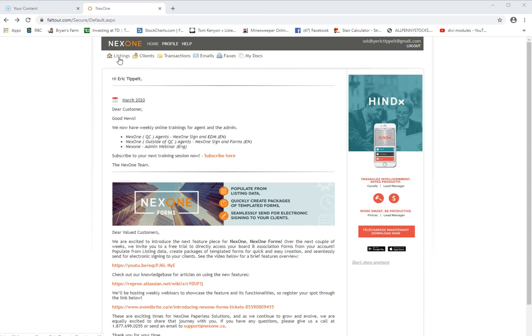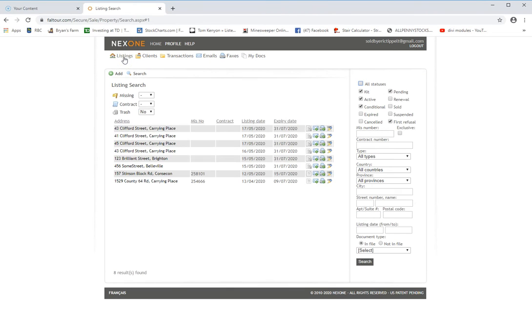When you actually start getting an offer in, or you've actually got an offer that you're working on, once you hit an offer, you have to switch that paperwork into transactions. That was a little bit confusing for me. So anyways, we're going to go and get a listing. So here's our listing. So we'll click on the listing tab.